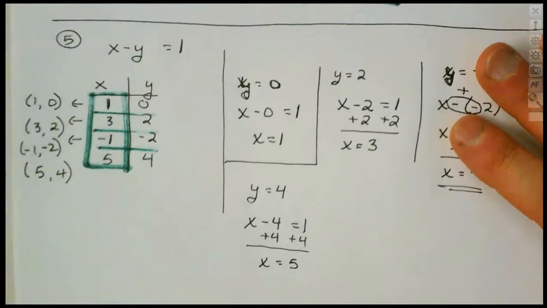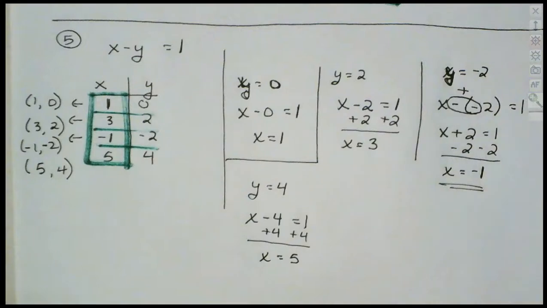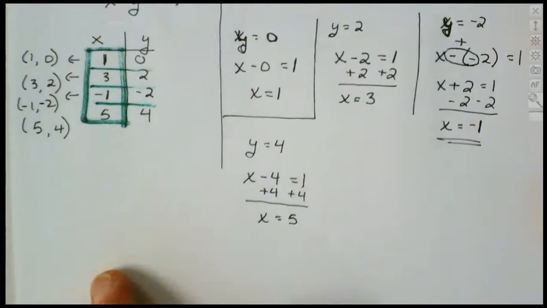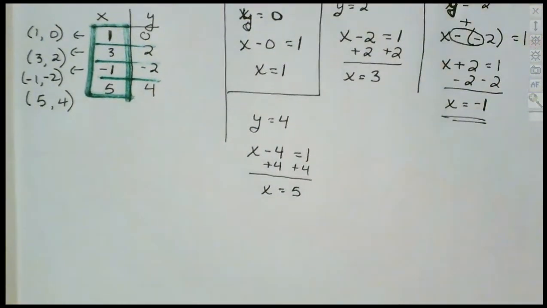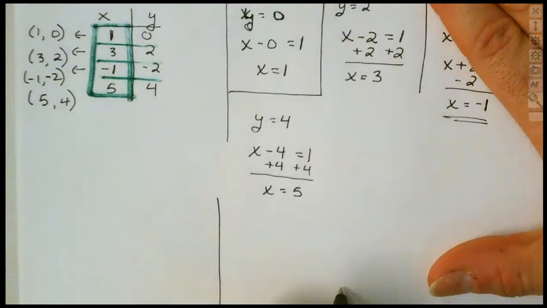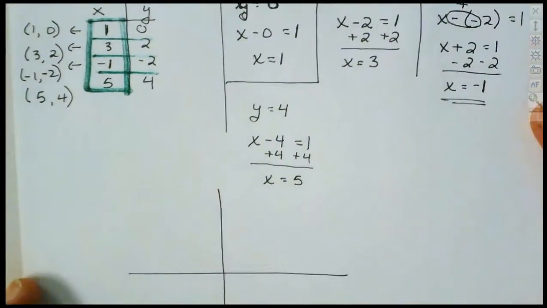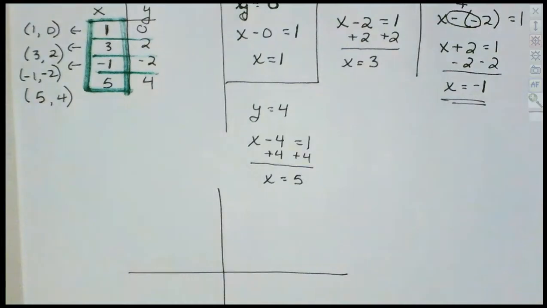Now we need to graph this line. So we're going to begin by plotting our points that we've got. Now they should make a line. If they do not make a straight line, you made a mistake. So when I go to graph these, if they make some kind of a curve, you made a mistake. These have to be straight lines. Okay? That's how you know if one point doesn't fit on a ruler, you made a mistake. Let's go ahead and plot these points here. Get a better marker.